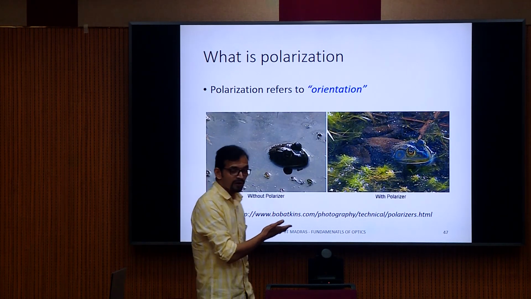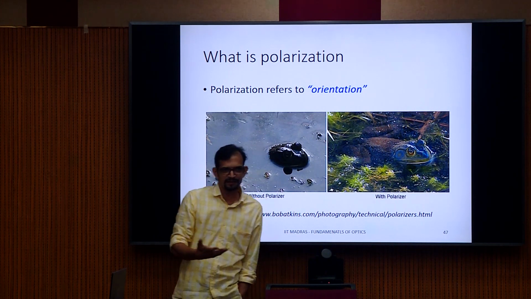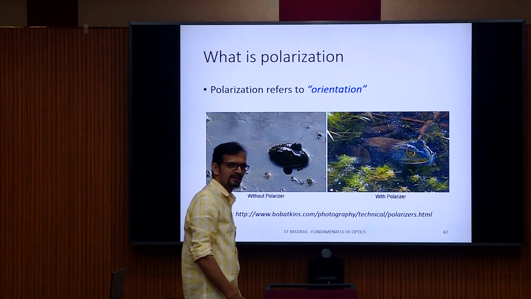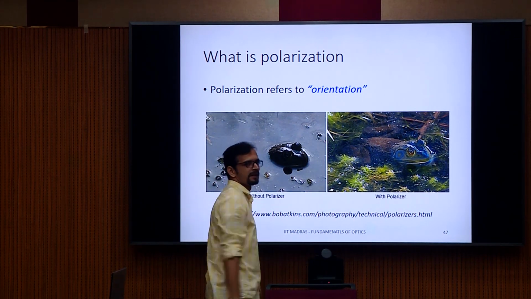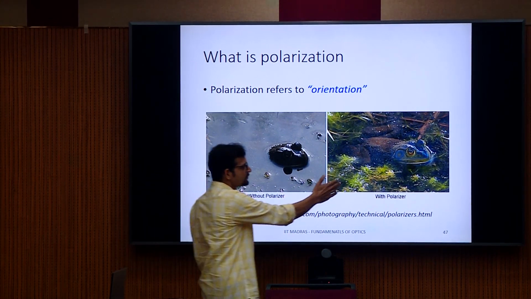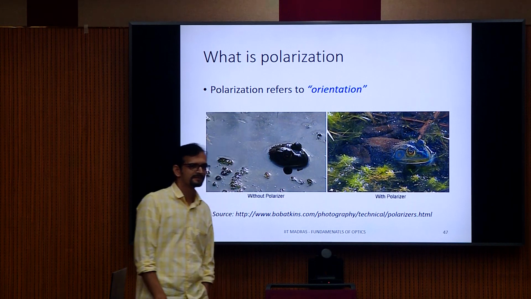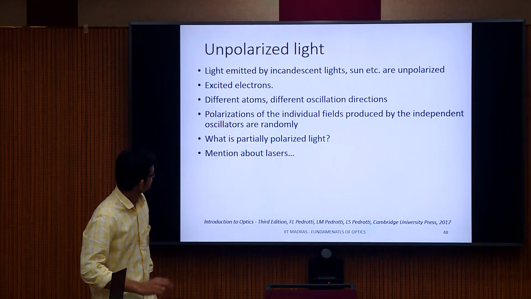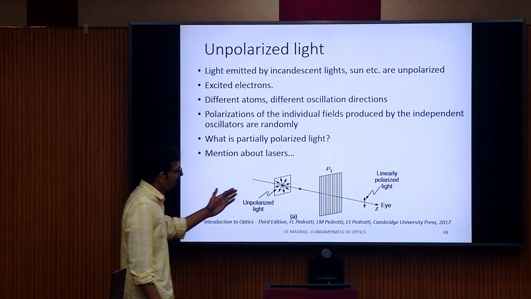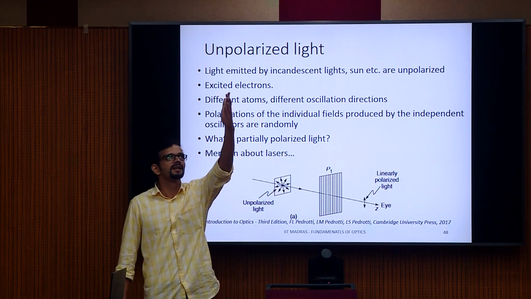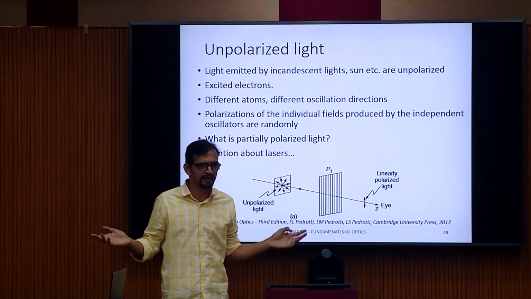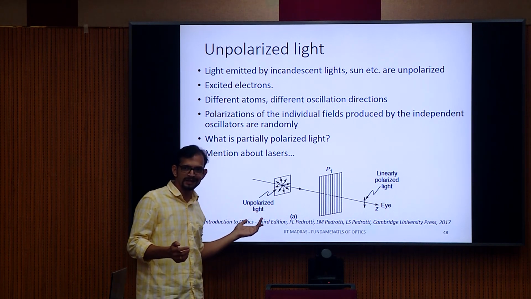one photograph, I hope it will motivate you to work on and understand polarization better. The same frog, same camera, but with a polarizer with a tilt, with a rotation. This one we prefer, right? So I don't want to go into the details of polarization, but if you have unpolarized light, like an incandescent lamp, all the different atoms emit in different directions and we get all possible orientations, okay? So it's called unpolarized light.